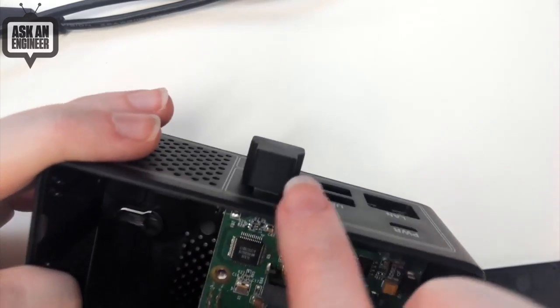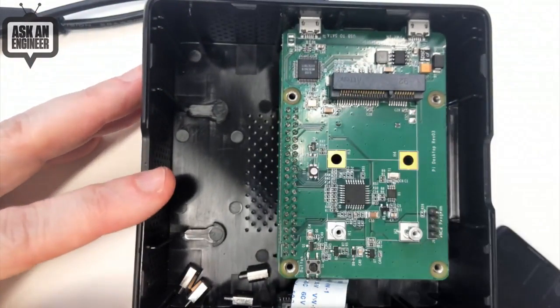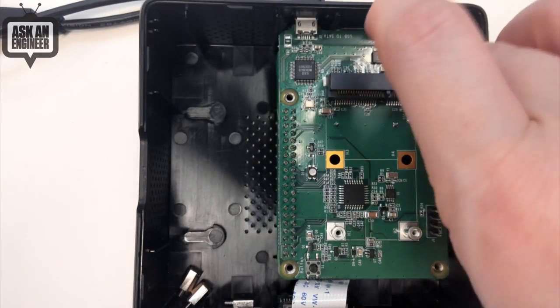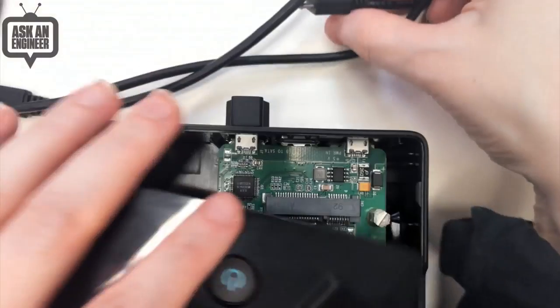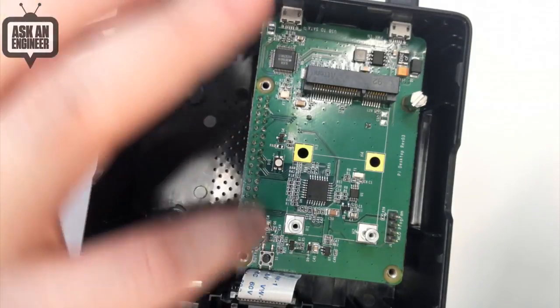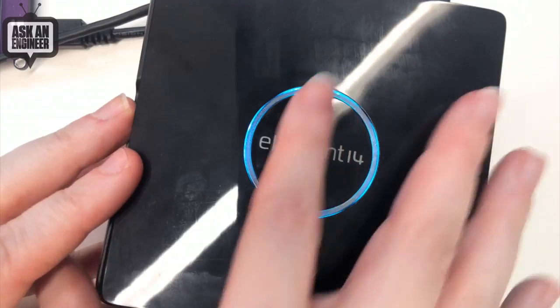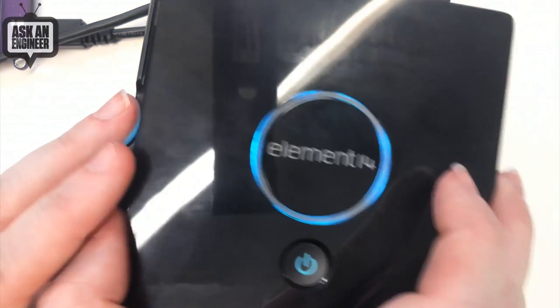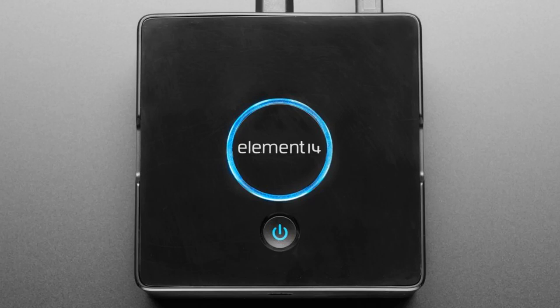It's a cute, very neat adapter. There are some screws you can use to more permanently attach it. You can plug this in — it doesn't have an operating system on it, but if connected to power the LED lights up and shines out nicely. When you press the button to turn it on, it's a nice little enclosure for your Raspberry Pi. There's a lot of simple cases out there, but this is a very nice advanced case — you get quite a bit for what you're purchasing: not only the enclosure but also the SATA controller and real-time clock, which really makes it into a full computer.